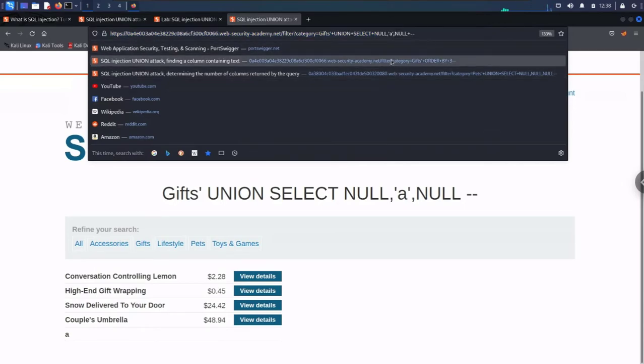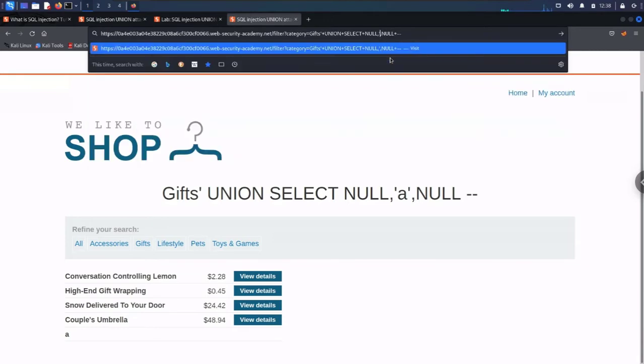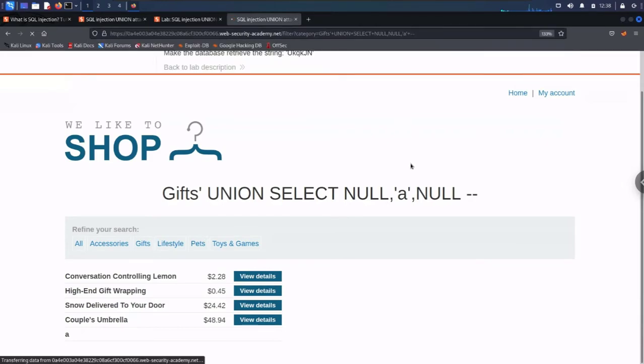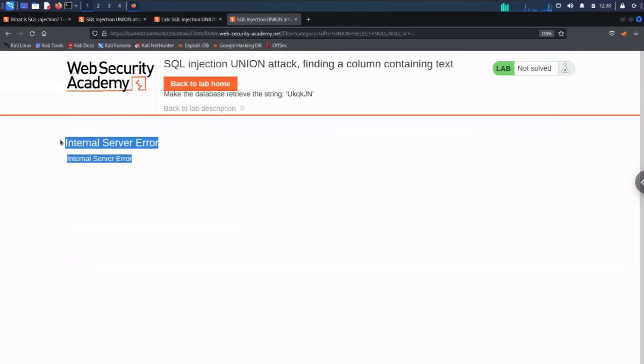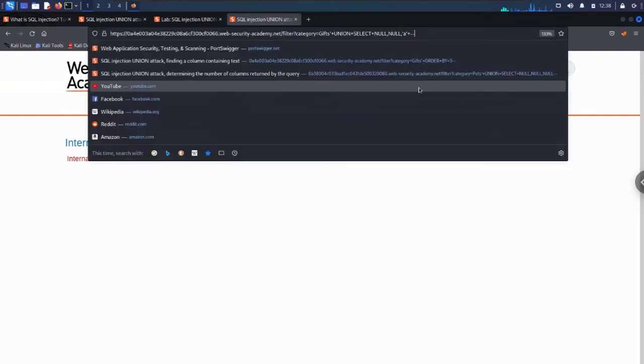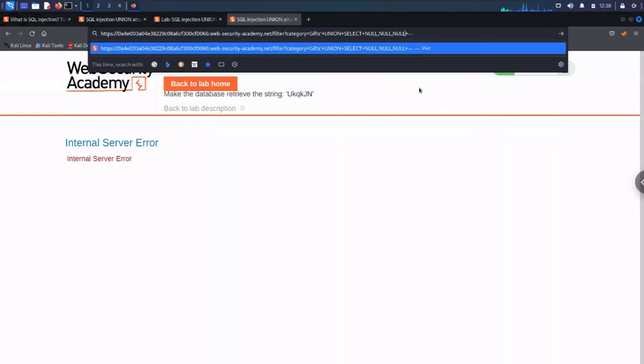Now let us put null here and keep the A here, and hit enter. See, the third column is not of string type. First column, null, and the second null should be replaced with the string A.